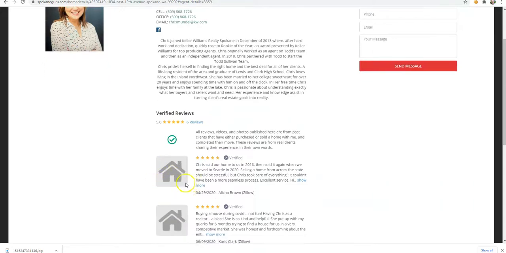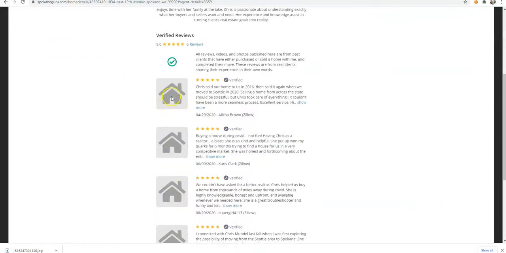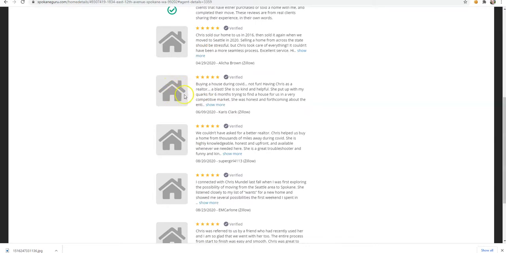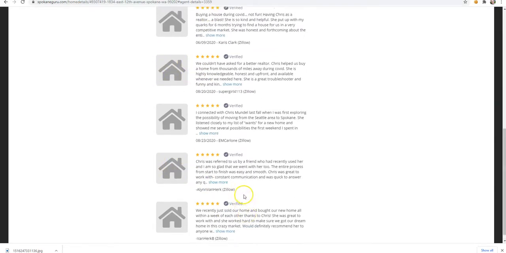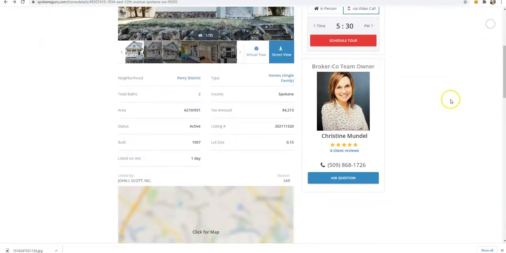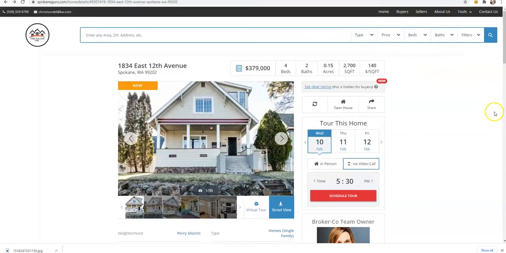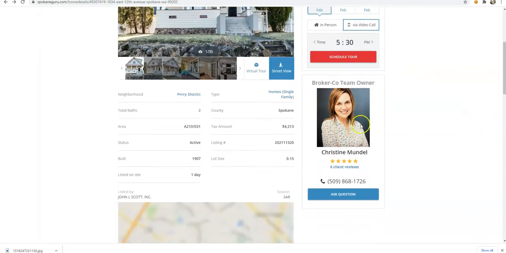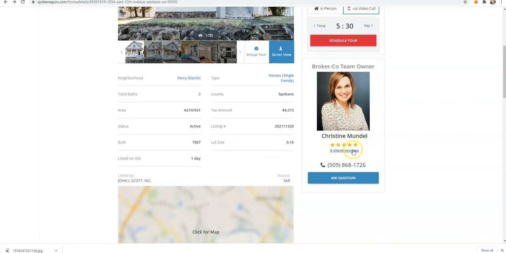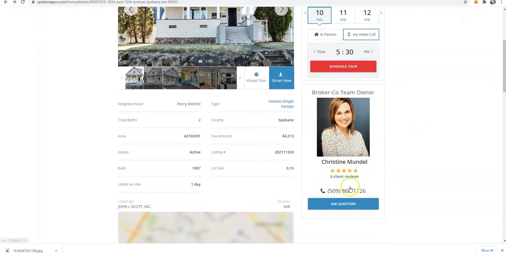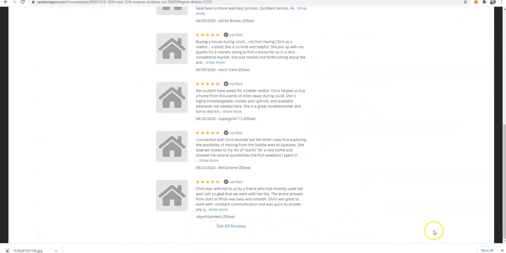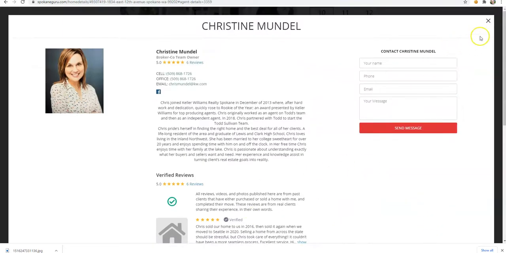When you have permission to use somebody's image, it would be recommended to either take a picture of their property and load it in, because about 80% of consumers tend to be shopping real estate and selecting the agent based on other people's experience. So it's a really great idea to have these reviews showing up on your profile, as well as when people are searching properties for sale. A lot of consumers are looking at these reviews and reading them.